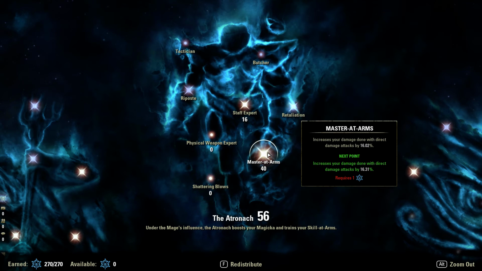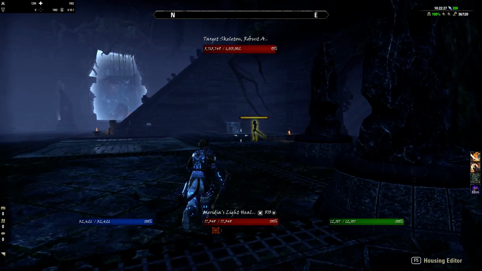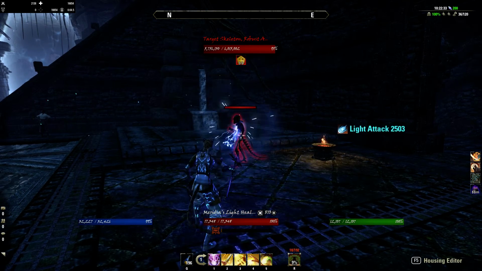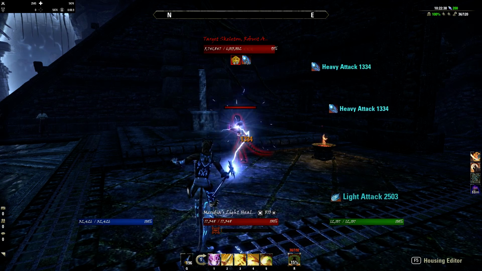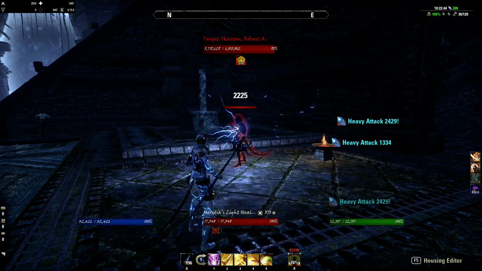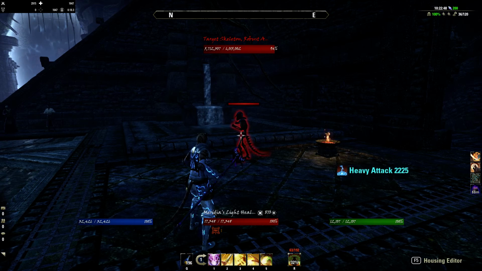And then Master at Arms, we have 40 in here. This gives us 16% more direct damage. That's if we light attack. So if you light attack, this will do direct damage. So if you just do that, that's direct damage. But if you channel, see how it does the same damage across the board almost? Unless it crits. But it does the same damage because that is a channeled attack.